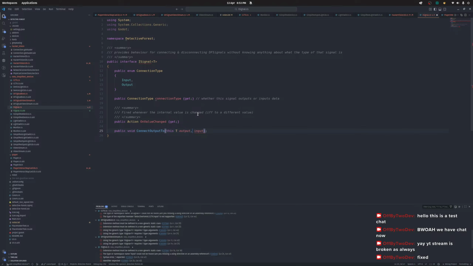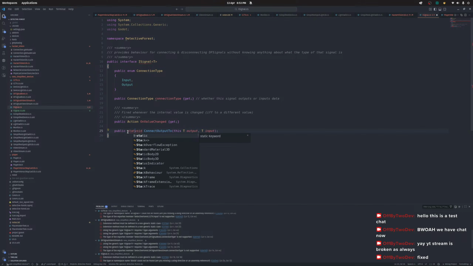This T output to T input, right? Like, obviously I can write this, but is it gonna complain that connect output 2 has to be used with a type? Oh, okay. That's interesting. So you can't do that.